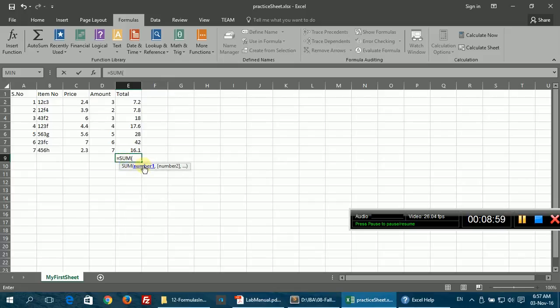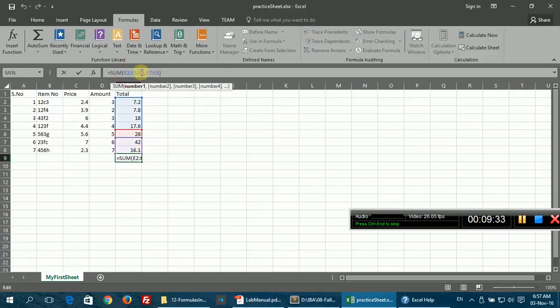So the sum function formula help shows that you can insert number 1, number 2 in the sum function. What this means is that number 1 can be a range, or it can be range and cell references, or a combination of these two, and moreover it can directly contain values.